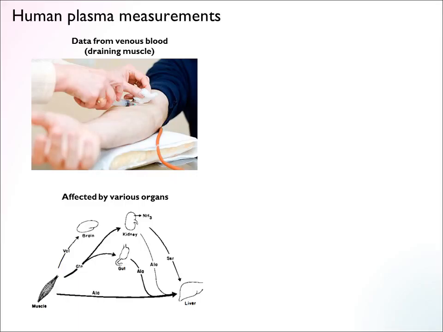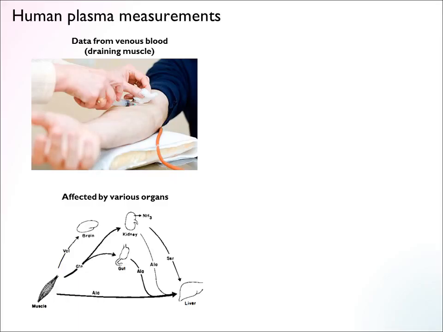And so this means that what you will see might not be so easy to interpret, because a change in the metabolite could originate from various different organs. Or it could mean that if you have a smaller metabolic change in some particular organ, it might drown out in the noise. It might be averaged out and you won't see it. So that's a bit of a problem.